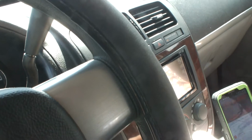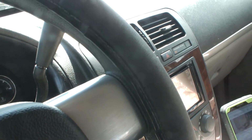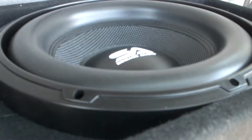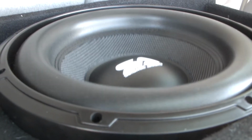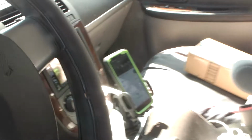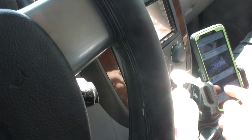All right, let's see if she can move. Let's see what else we got here. Let's see what she does when she moves. All right, so here's 3 to 20. Let's see what that does. That's not really moving it. Let's go get something else. All right. How about 35 hertz? There we go.